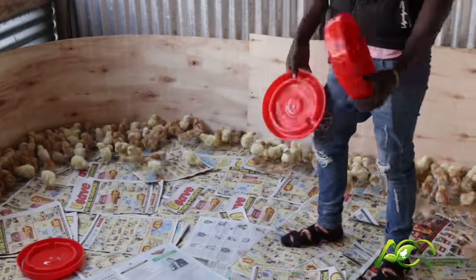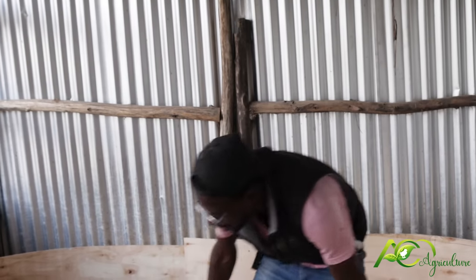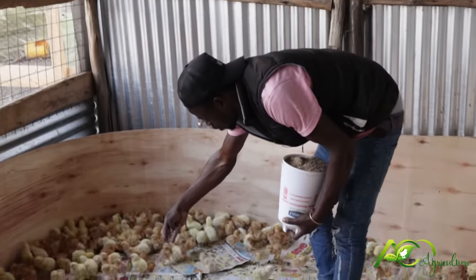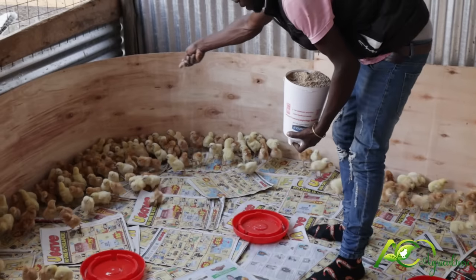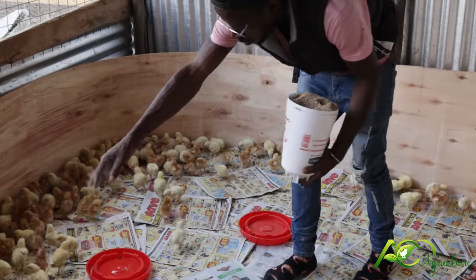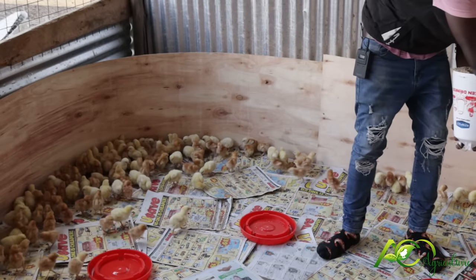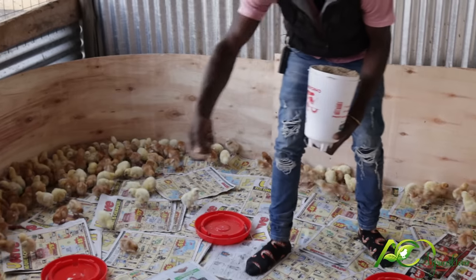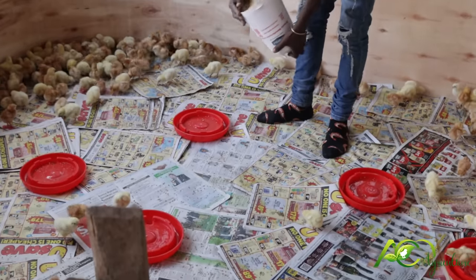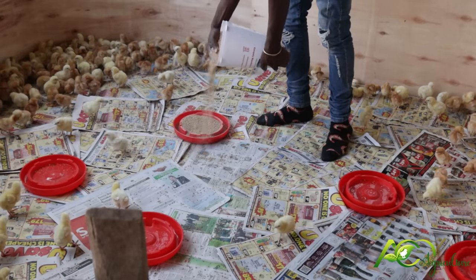These are the plastic feeding trays. I have to train them a little bit by putting some feed on the floor. Like that. Just spreading the feed randomly. If I do spread the feed on the floor, I'll then put the feed on the trays, like that.